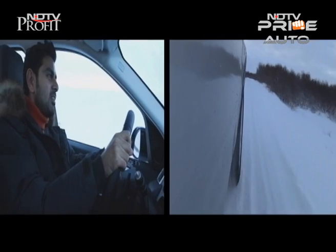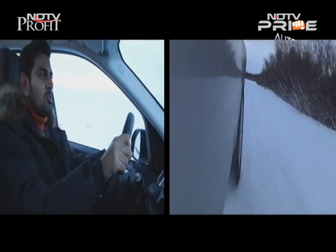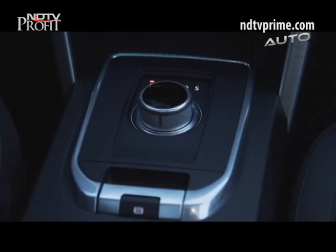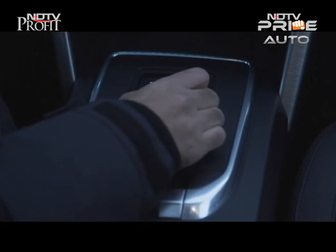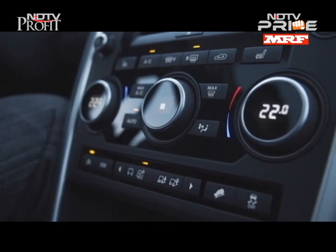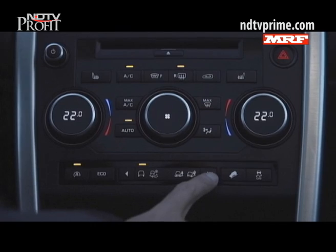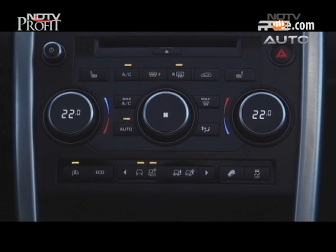The quick thing I want to mention here, though, is that unlike the Range Rover family, where the terrain response system also has the auto setting, on this car, it's not available. So what you have is just the everyday function. Got the mud and ruts, you've got the grass, gravel, snow or sand, so you've got to select that. The car won't do it for you.